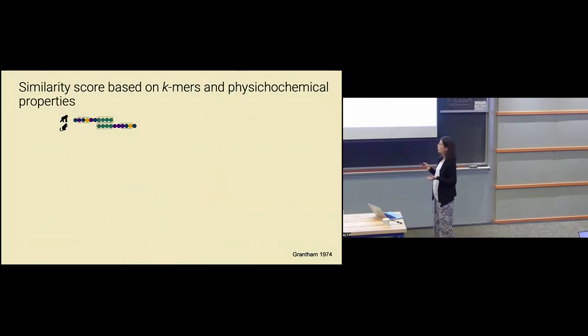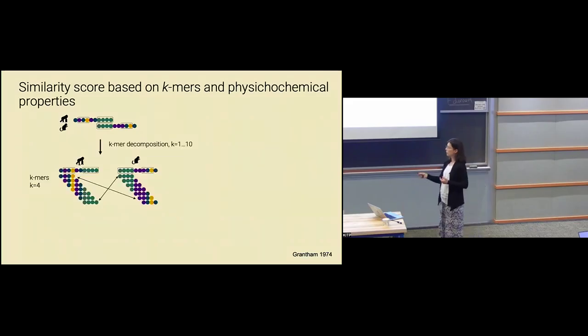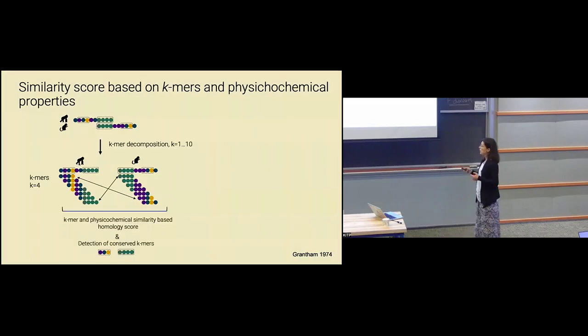So if you compare two sequences, which would have two motifs, in this case they are swapped, you wouldn't be able to align them and find both of them similar, right? But you can break down the sequence into k-mers, showing an example of K4, where you look at all potential k-mers between these two sequences and compare the composition of these k-mers, but also taking into account the physical-chemical similarity between them. So what is similarity?